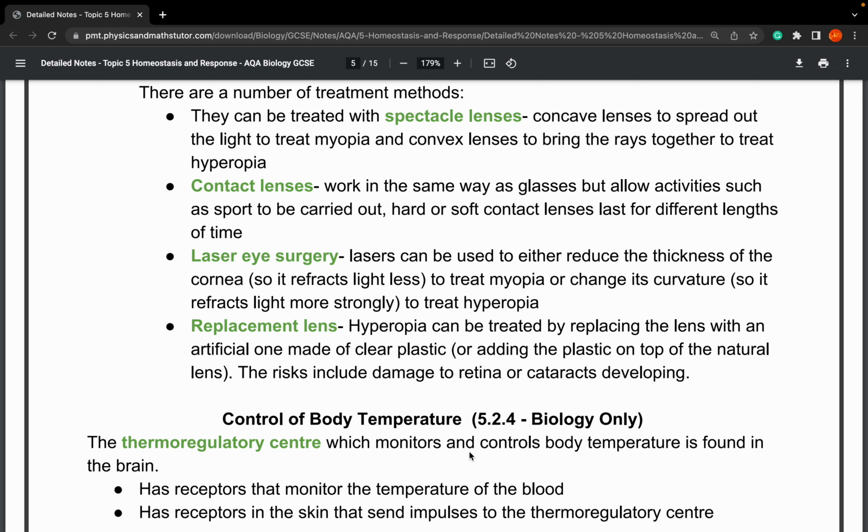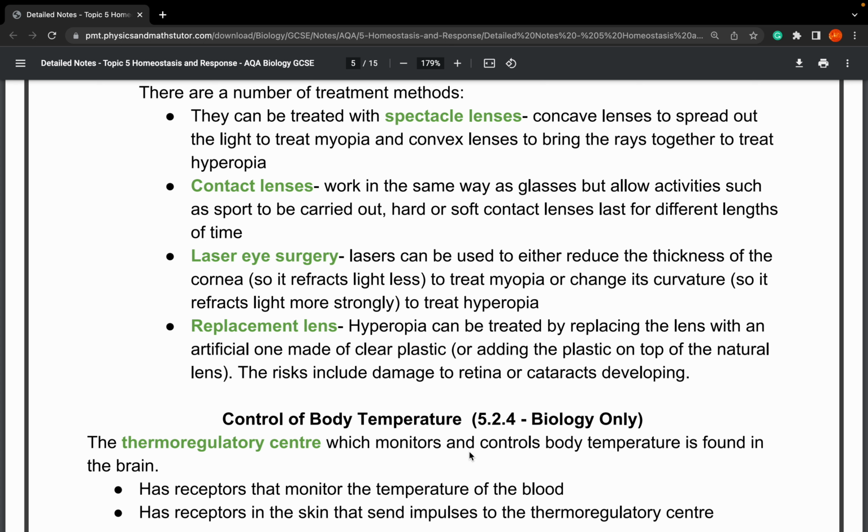Then you can treat it with contact lenses. So it's very good when people are playing sports. There are hard and soft contact lenses for different lengths of time. Soft contact lenses can be worn for a longer time. Okay, laser eye surgery you can do. So you know people are doing laser eye surgery, and lasers can be used to cut the thickness of the cornea. If you cut, the thickness will change. So if somebody has -6 power, after the surgery it becomes only -1 or -0.5. They may have to wear glasses, but it's a very thin glass.